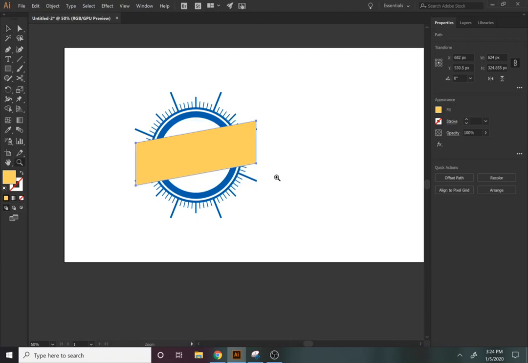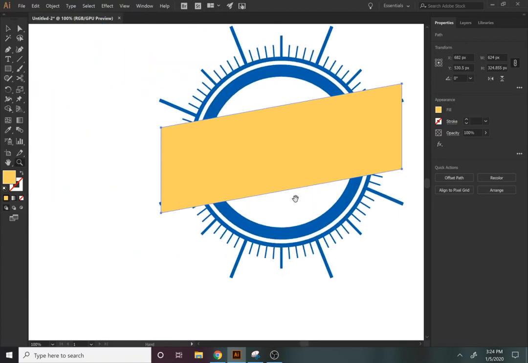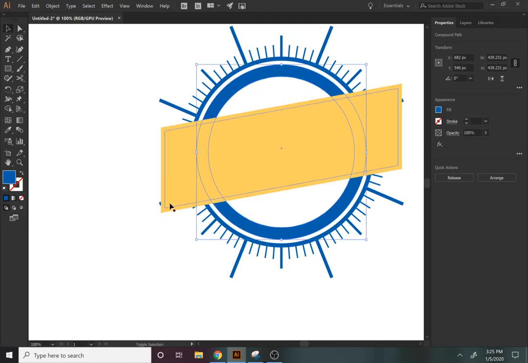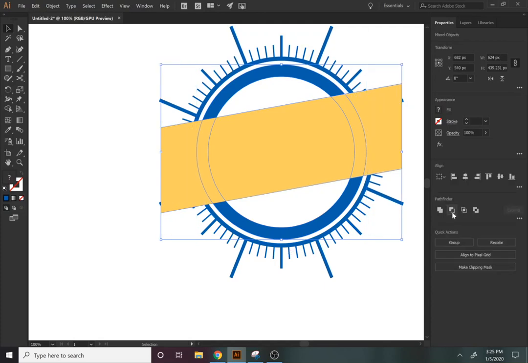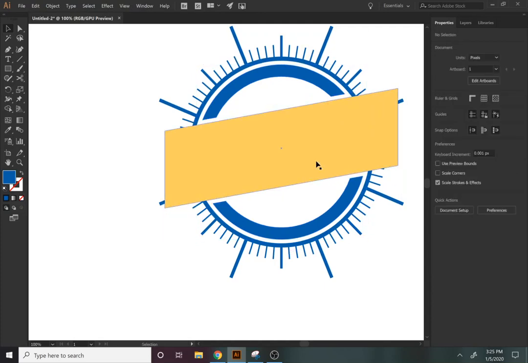Okay, so now this is where it gets tricky because I want to create a little gap between the blue rectangle and the rest of the design, but I can't do it all at once. So I have to use my direct select tool. So let's use the direct select tool and just choose, say for instance, the inner circle here, and then we'll hold down the Shift key, and we'll hit the V on the keyboard. Hold down the Shift key, click on our outer rectangle, our big rectangle here, and then what we'll do is we'll minus front for that. So we can kind of see that going on here.